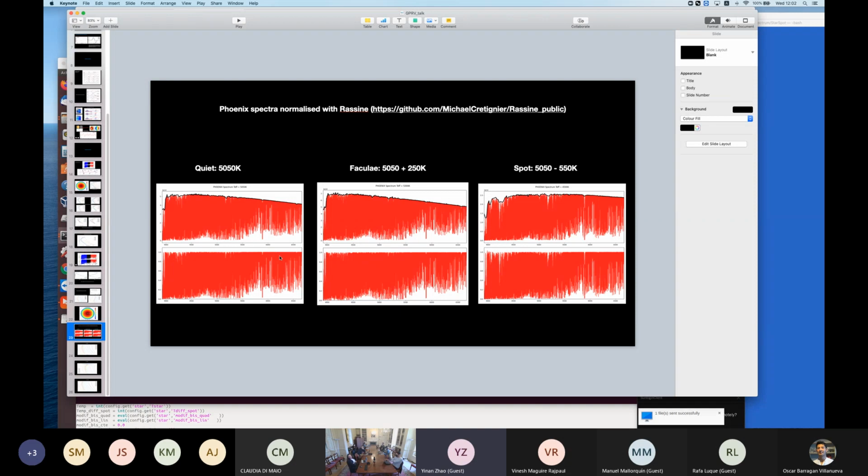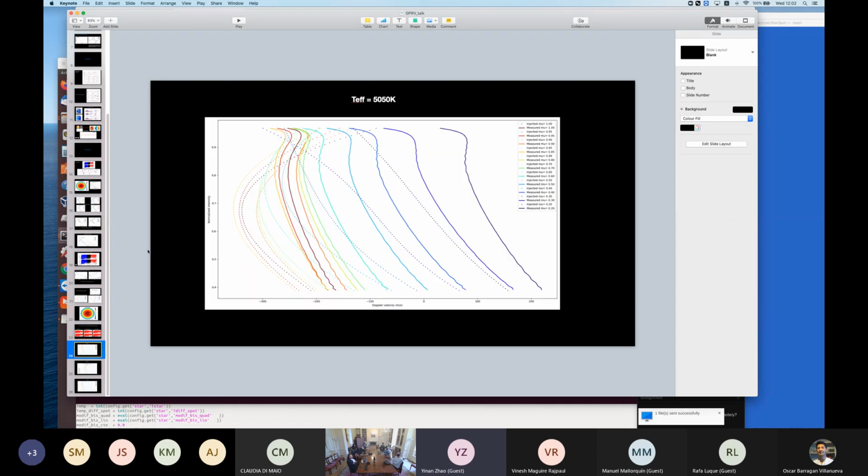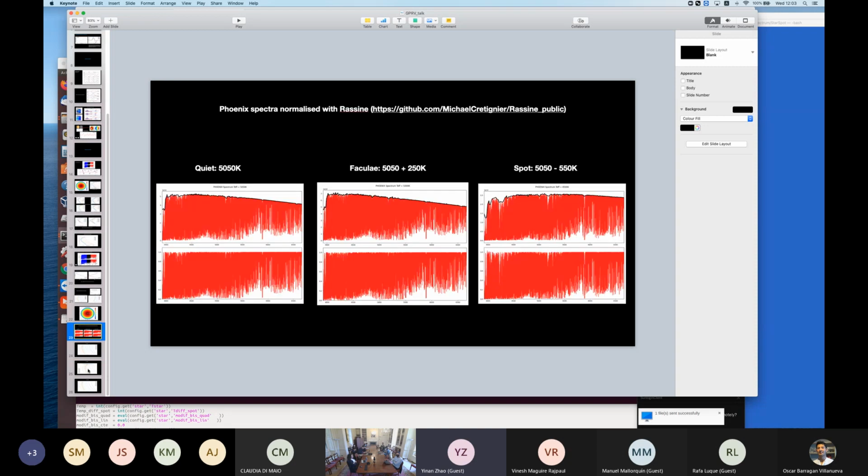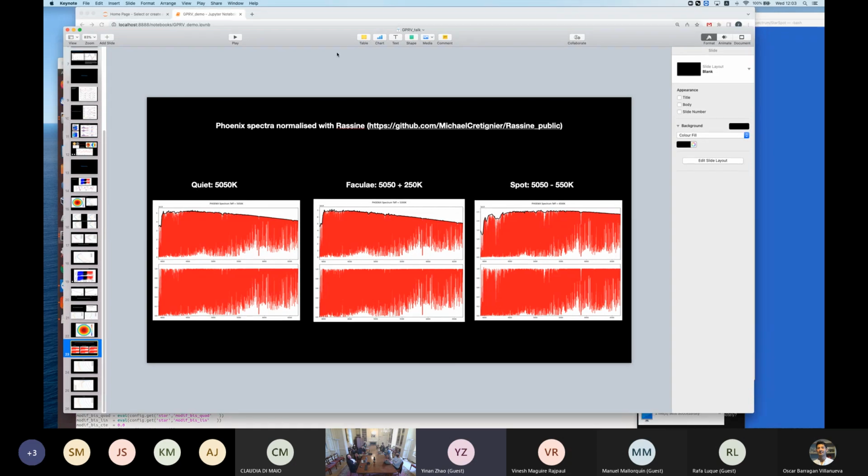After you normalize the data, you can feed it into the convective bisector injection code to inject the bisectors of different mu angles into the spectrum. After the injection, you will have a data cube of, for example, 500,000 times 10, because you have 10 bisectors at different mu angles.